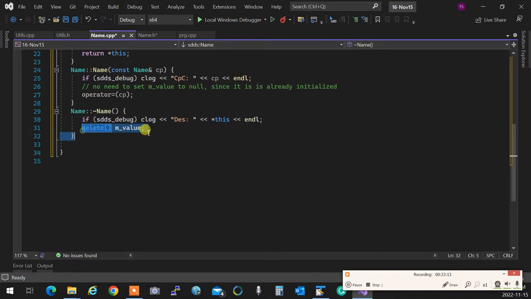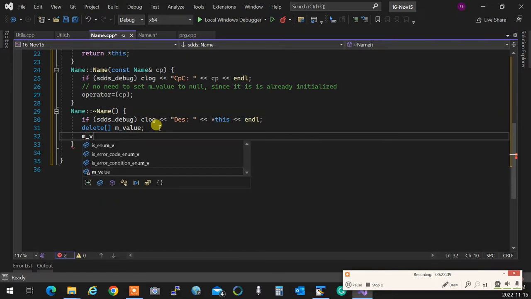All I'm doing is deleting what I have. Many students, I always say in my class, whenever you are deleting something, make sure you set it to null afterwards, so if it's reused, you're not going to have any trouble. I keep telling that to all my students, okay? But as a professional, as you are getting better, don't make it null in a destructor afterwards. Don't do this.